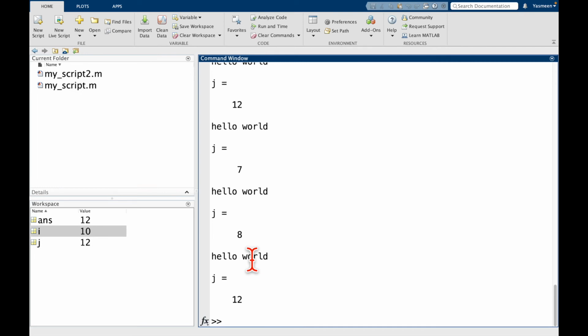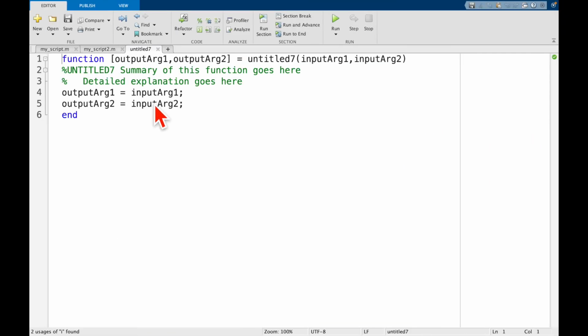So last thing I want to show you in this video is, as we've said a number of times now, functions are much more important for us moving forward in the class than scripts. So let's do one more example where we have a for loop and a function. So I'm going to create a new function. Let's call it squares. I want to define a function that takes as an input n, and as output returns a vector v that has the first n numbers squared. So if it's 5, I have a vector that goes 1 squared, 2 squared, 3 squared, 4 squared, 5 squared.